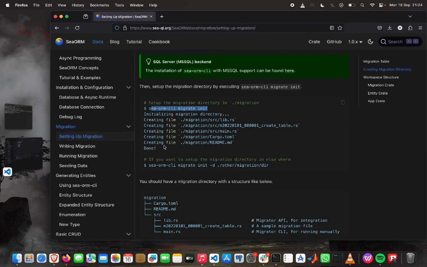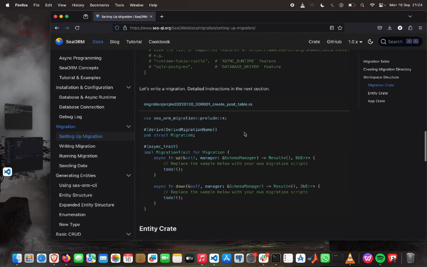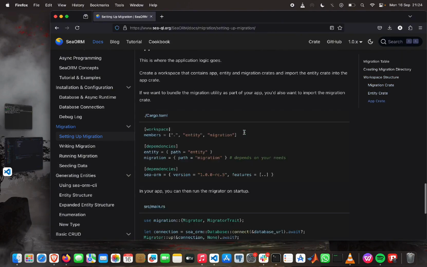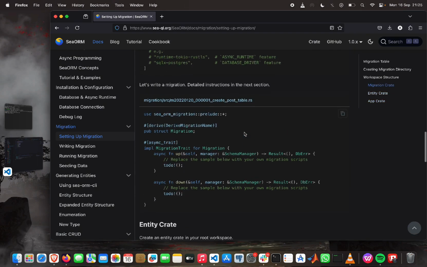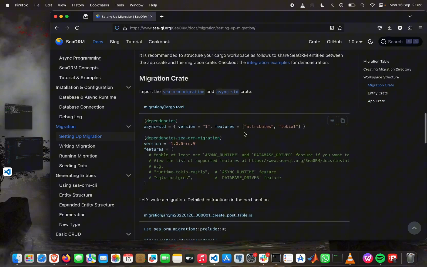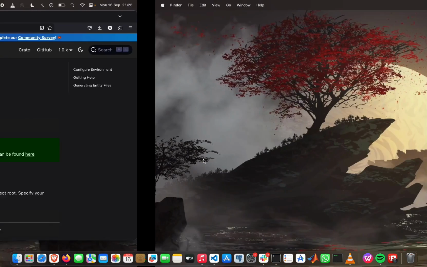And according to ORM, the next thing I need to do after migration is my entity. So I need to set up my entity, right? That'll be somewhere here. Okay, so I can set up my entity.